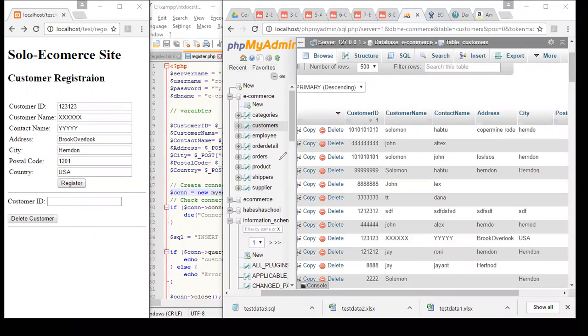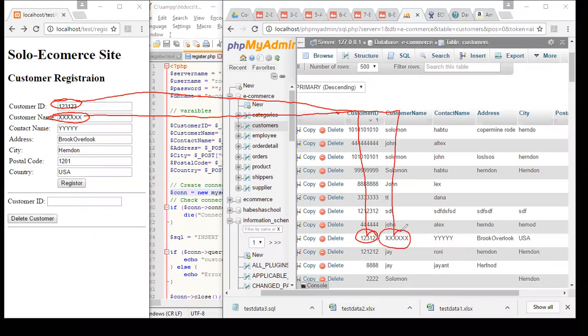Here is customer ID, coming here, and this is 1313. That's right. The customer name and the contact name, YY, are coming here, and that is correct.